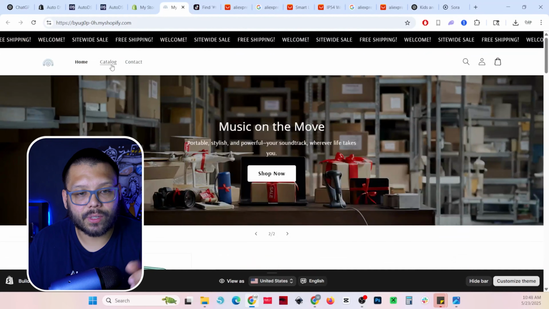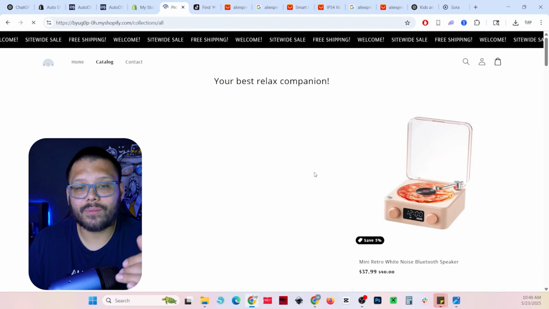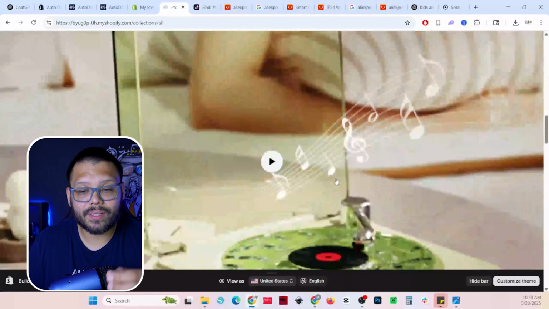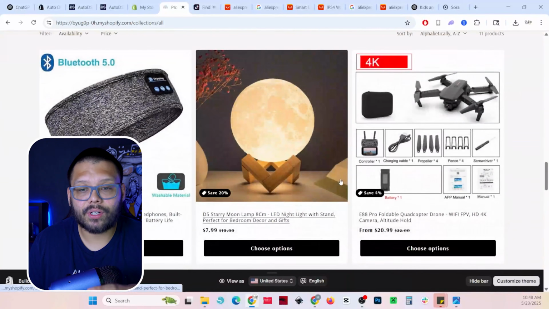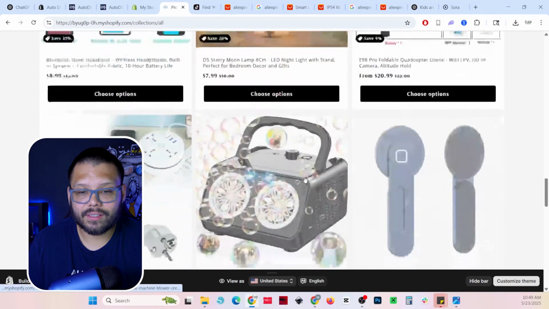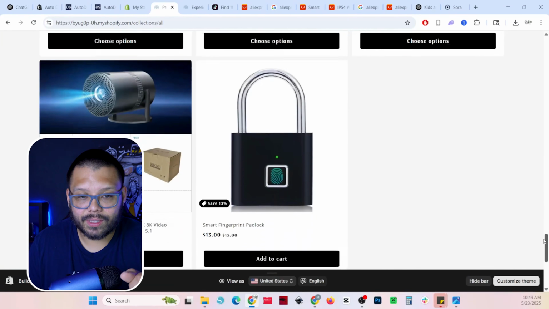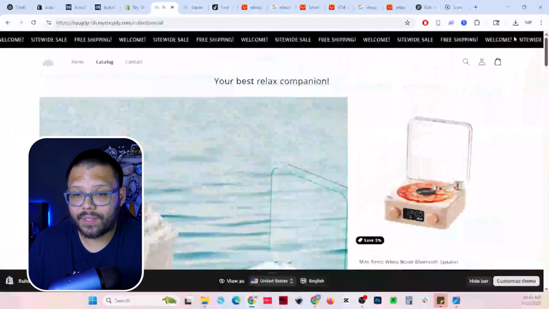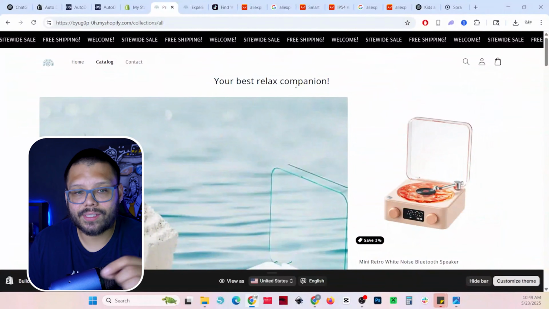Now, if we run over to our catalog up here, we can see the different products that are already included in our store. These are all of the ones that I told you are going to be included and preloaded. These are all handpicked products that, again, are proven to be trending. So here's a bubble machine. If we keep scrolling, we have a couple more products than our About Us section, and that's pretty much it. As you can see, it looks really good. So let's check out the product page.